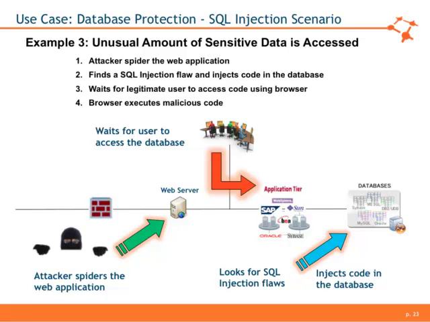Waiting for a user to come in and access legitimate data, which has now been altered and is going to result in execution of code, perhaps within a browser. Okay. Now, that browser has been compromised, and the first desktop has been compromised. This is the beginning of the compromising of other assets. So SQL injection has to be taken extremely seriously, and one of the best ways to monitor SQL injection attacks is by having a good database monitoring product. I'm going to explain that a little bit later. How not just the web application monitoring, but also the database monitoring is extremely crucial to detect these attacks before they succeed.